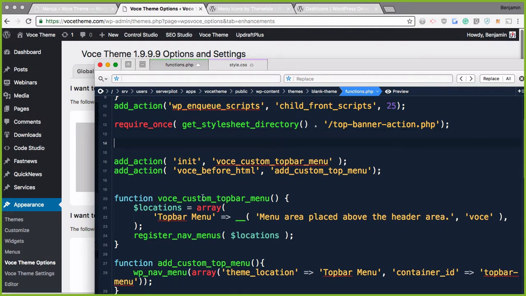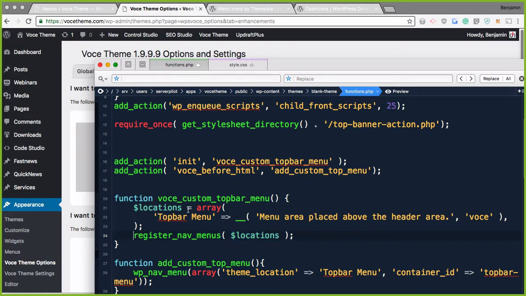But that's beyond this. So this first one, init, is the WordPress hook where we are initializing items, like initializing a new menu item. We're going to call it through our function called Voce Custom Toolbar. This is our Voce custom toolbar menu, and the location is top bar menu, and that includes the description. So all we have to do is register the menu. This is a function in WordPress, the same way we would register sidebars or things like that, and we're passing in the locations. The location is basically just the naming convention.